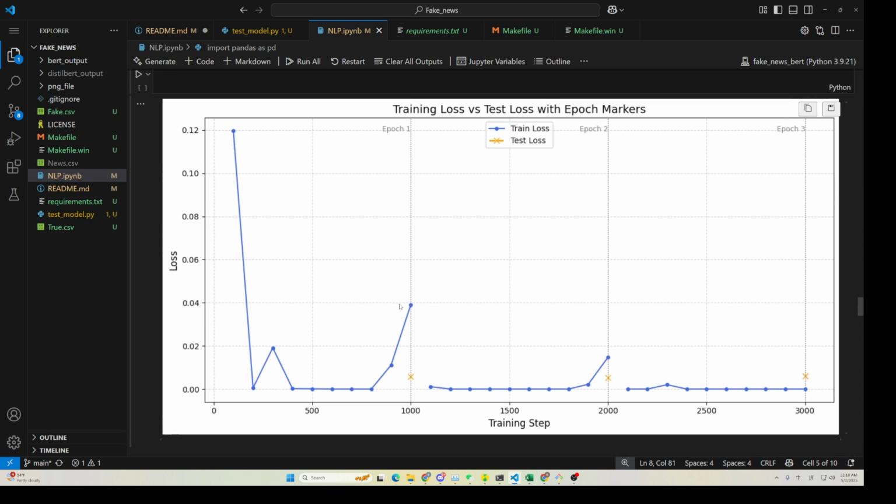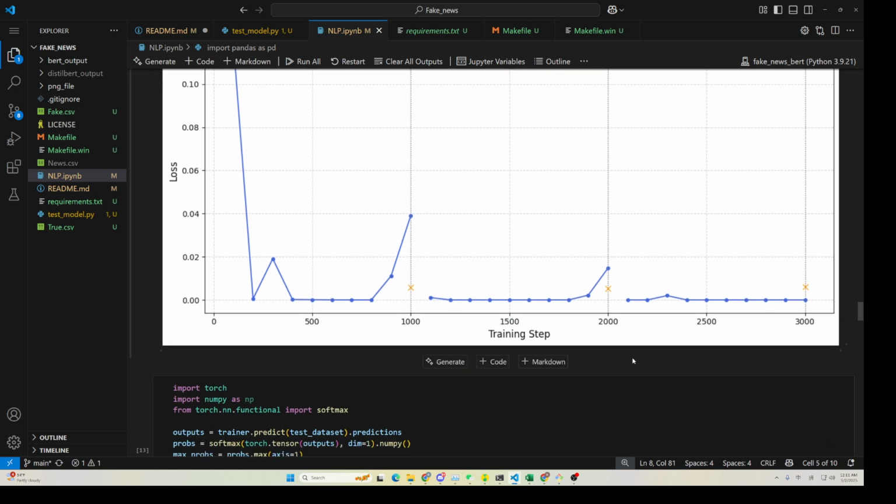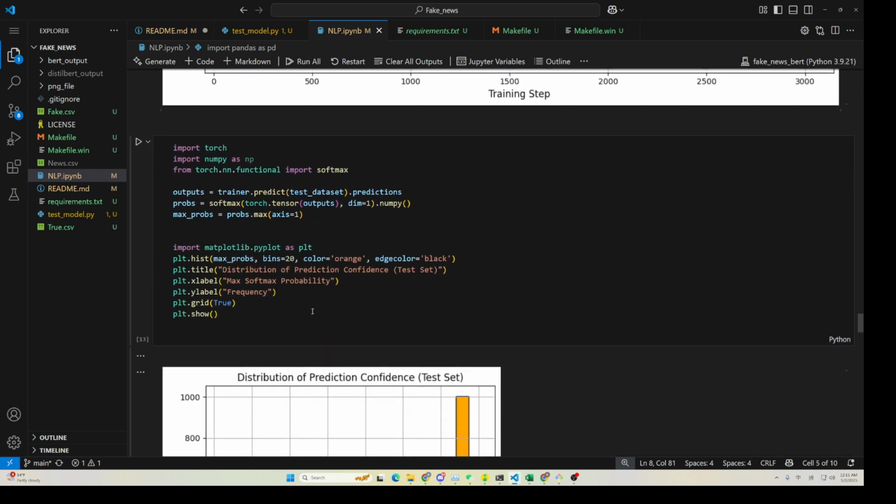For the first epoch, the final loss is a little bit increasing, and the same for the second one. But for the third epoch, the curve is flat and remains at 0. So that's why we pick the third as the final parameters to predict our test set. But we still don't know if it's overfitting or not.